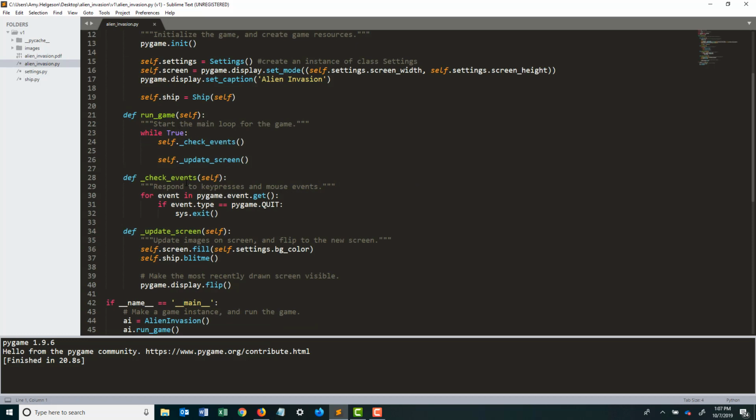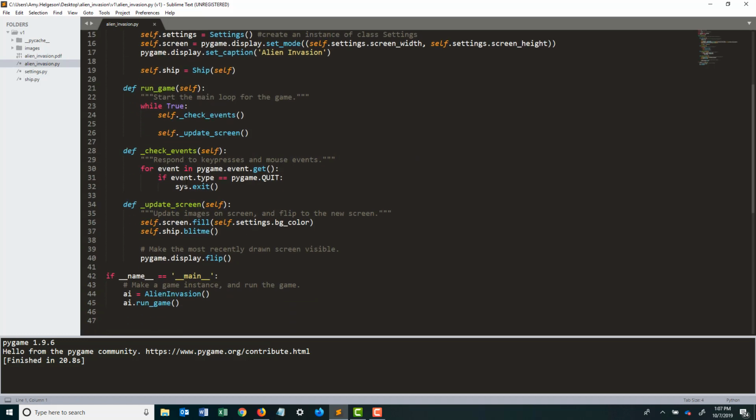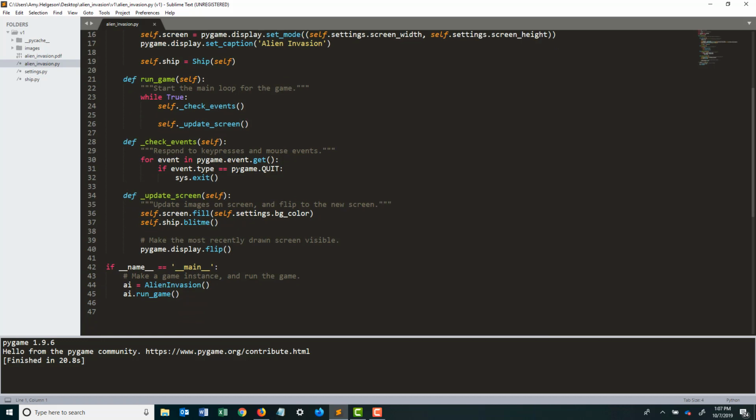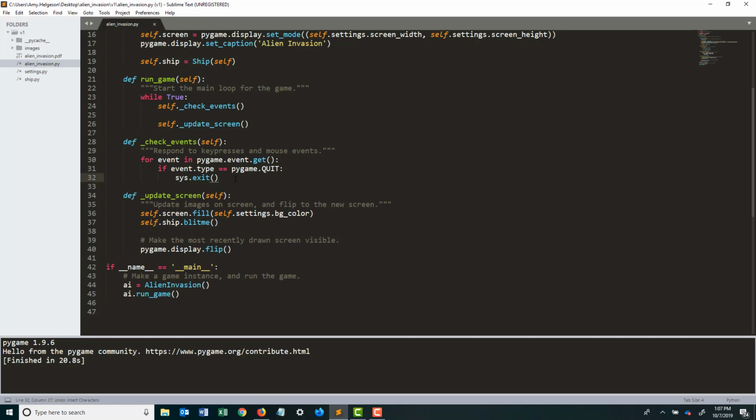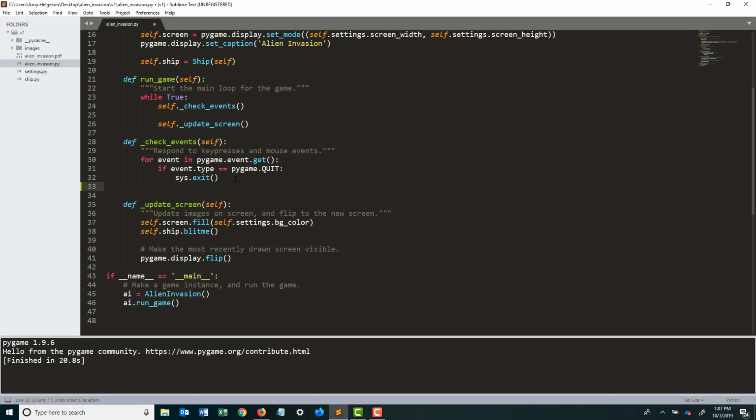So on page 238, we are going to first modify the check events function by adding another elif. Okay, so let me go ahead and do this again. When I hit enter in my code, it drops down to the next line thinking we're adding another statement to this if statement. So you need to be very careful and be very aware of what the indentation is. In this case, we need to go back a tab and enter an elif so that it lines up with the if previous to that and type in our code.